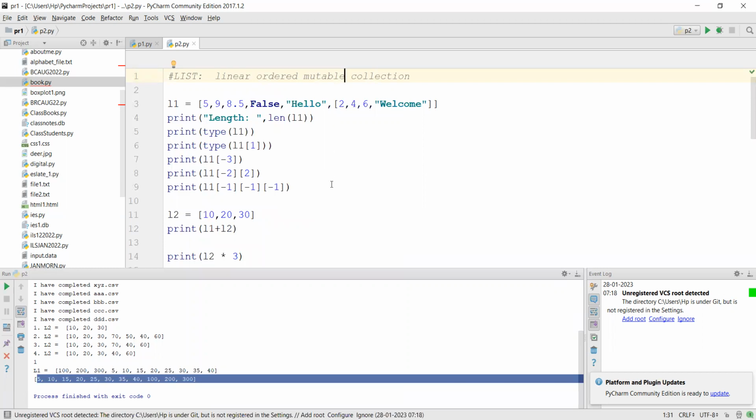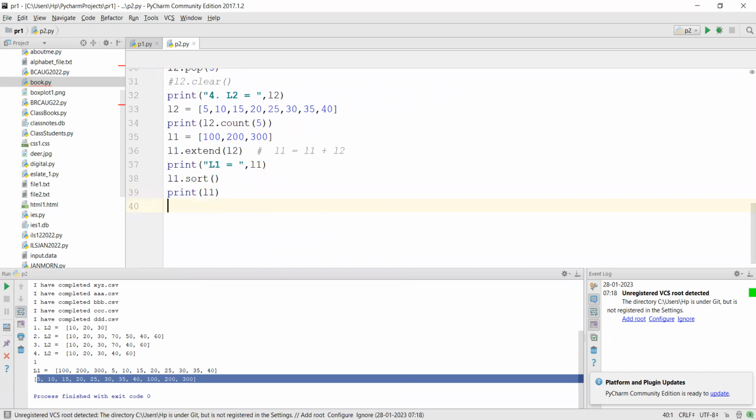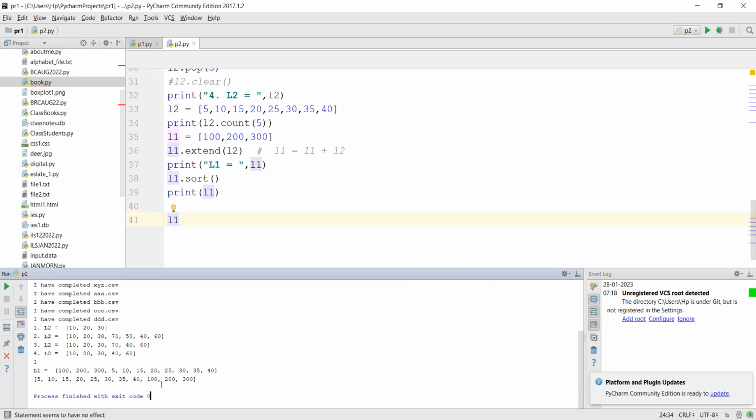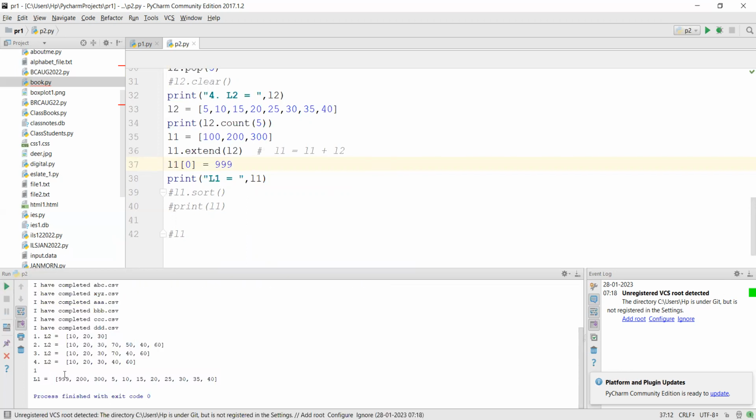If you have L1 with some values, I can say L1 of 0 equal to 999. When you run it, you see that it got added here.